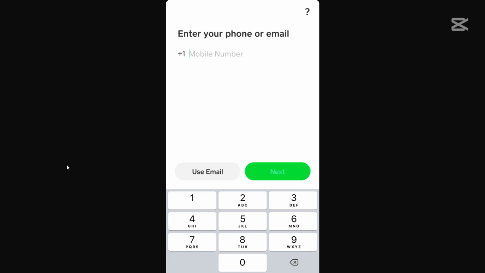In this video tutorial, I will show you if it's possible to create a Cash App account without a social security number, so without verification. So when you download the Cash App and open the app, you can start the signing up process. First of all, you need to enter your mobile phone number or you can use the email. Just click the use the email button right here and enter the email address instead of your mobile phone.